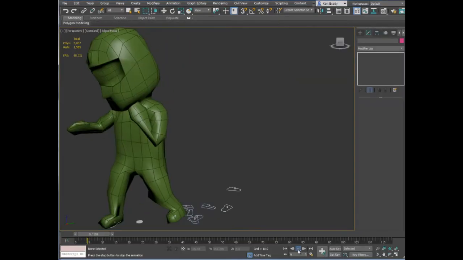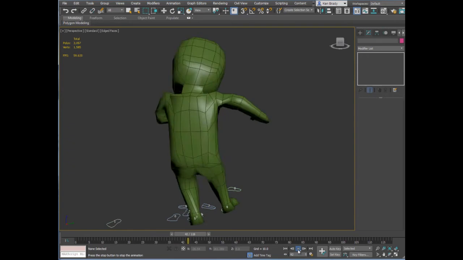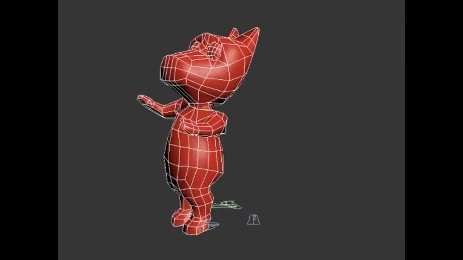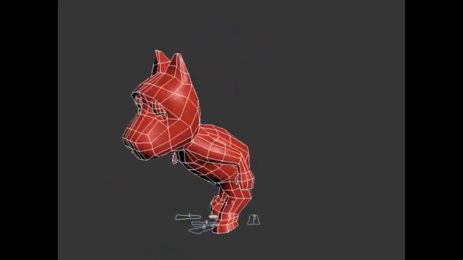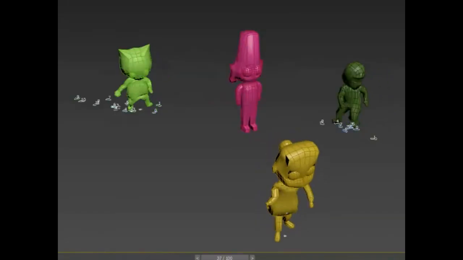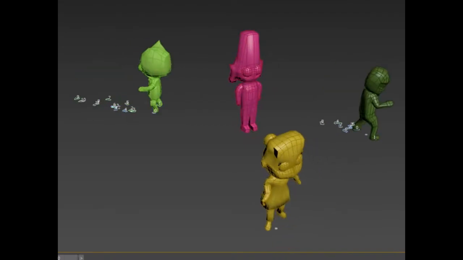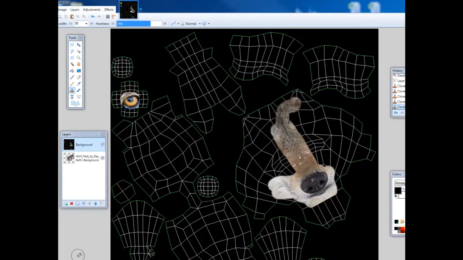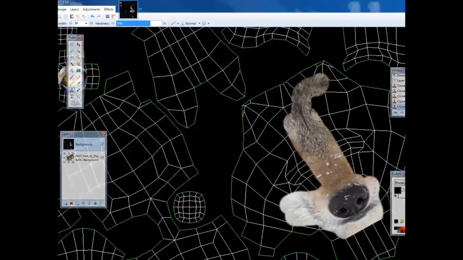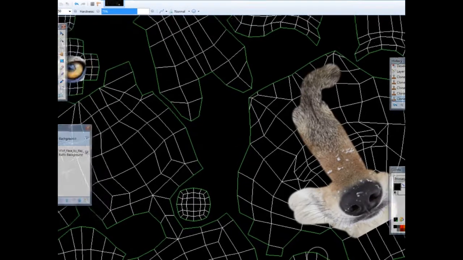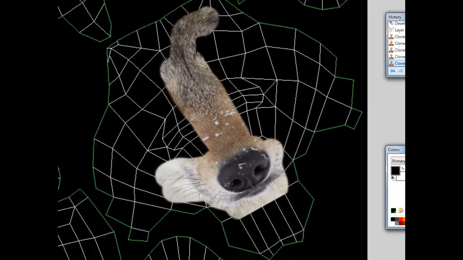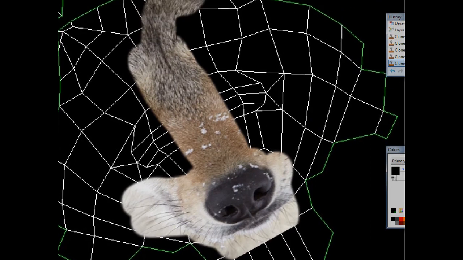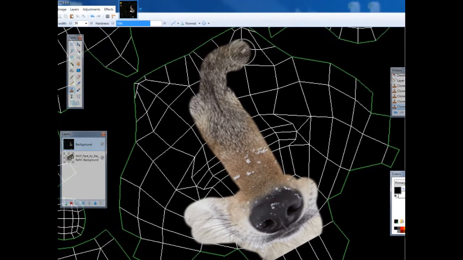Once all the vertices were linked to the correct parts of the skeleton, we were able to apply an animation. We used a set of motion capture animations to test our models. We were able to make our models dance, jump, and do backflips. With our rigged models, we finally started to add a texture to them so that they look like a proper animated character, instead of just a bunch of lines, edges, and polygons.